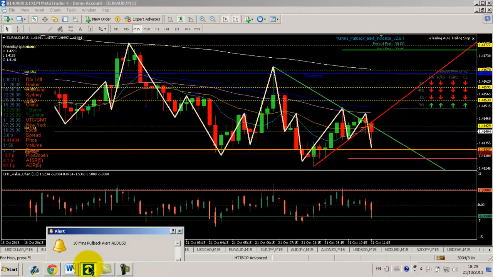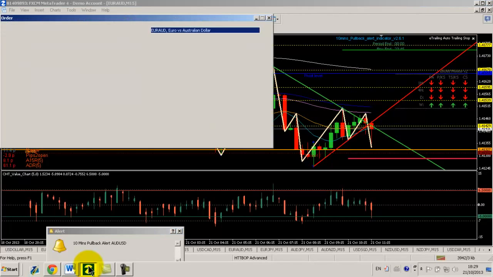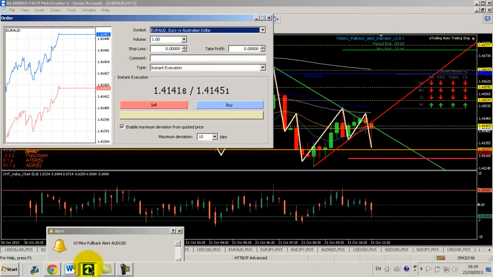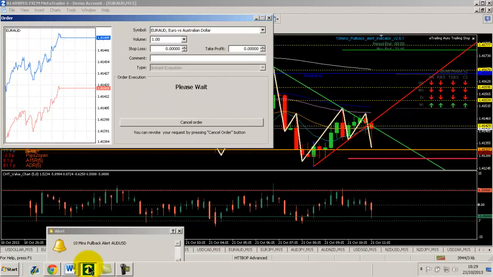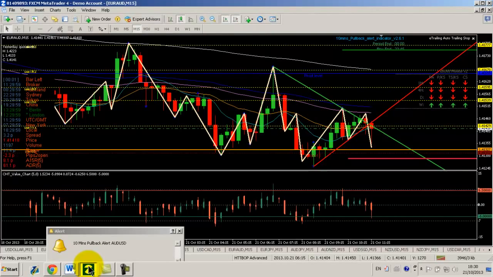Just quickly over here, this is an e-trailing auto stop. I'm going to show you that's just for spot forex trading. Let's say you wanted to take a trade and you actually open an account with, say, FXCM, for example, and you wanted to sell a contract. You put one contract in there. Okay, we've opened one. It's a demo account. Then you can just kick our e-trailing auto stop in.